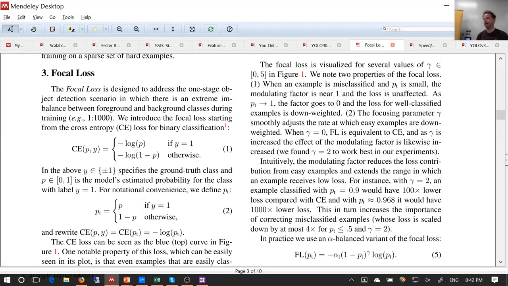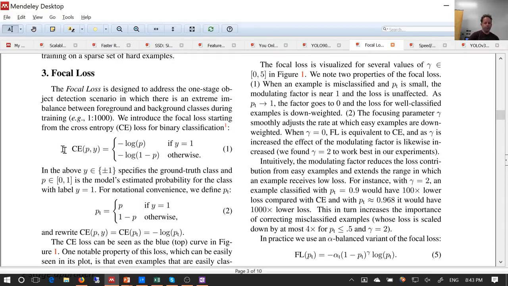So let's go down to the bit where they describe focal loss. I just wanted to point out a couple of terrific things about this paper. The first is, here is their definition of cross-entropy. And if you're not able to write cross-entropy on a piece of paper right now, then you need to go back and study it, because we're going to be assuming that you know what it is, what it means, why it's that, what the shape of it looks like. Cross-entropy appears everywhere: binary cross-entropy and categorical cross-entropy and the softmax that feeds them.